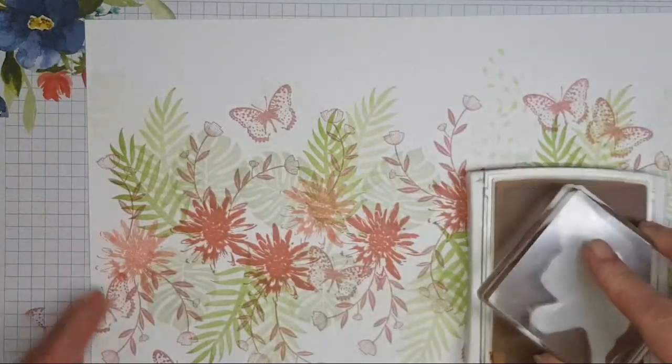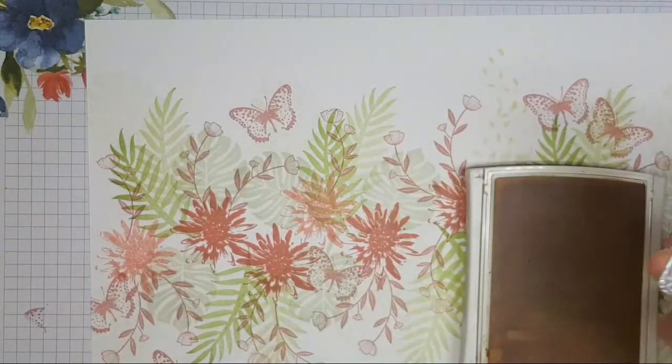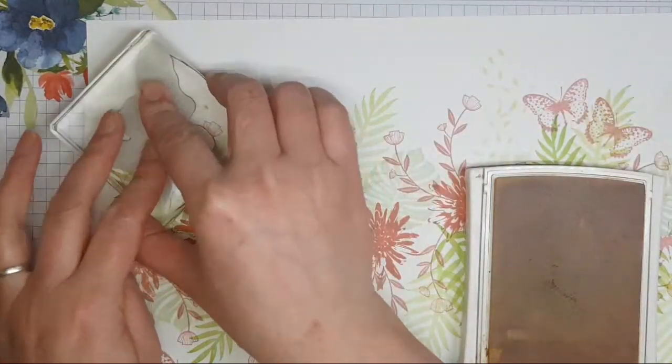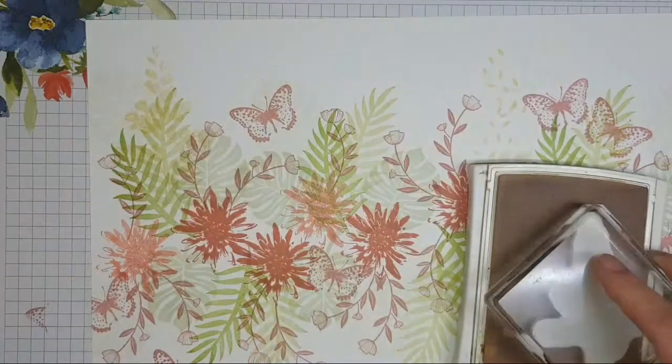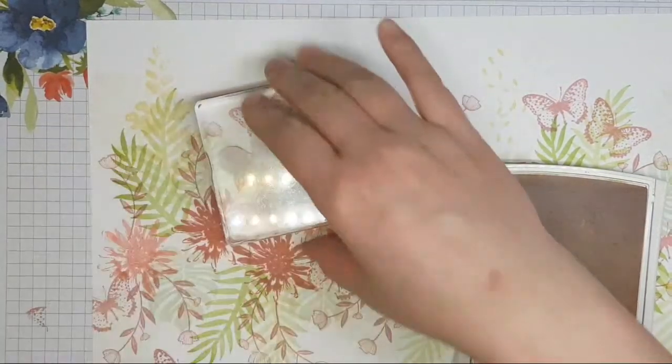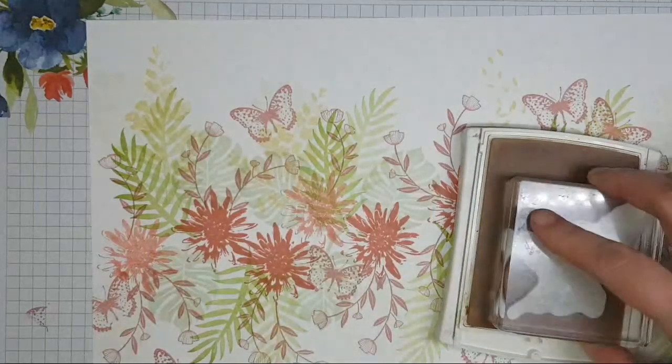Okay. So if this all goes wrong, we'll blame Esther. Okay. Yeah, it is difficult to see the saffron.